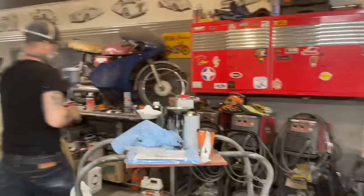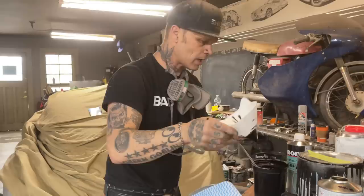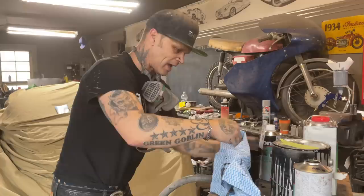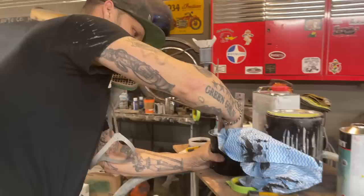I gotta mix more paint. So I'm gonna do half of what I did before. I'm gonna do half the paint. I'm really wiping that rag inside that, but it is what it is.